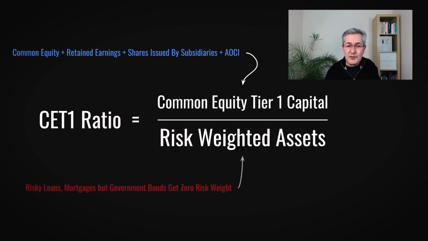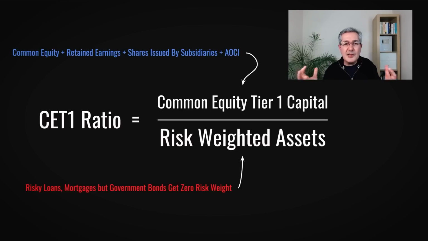Then the denominator is also interesting because it's not just the amount of assets. You could just take the size of the whole balance sheet, but that's not what regulators do. Certain assets have a bigger risk weight, and some of them have a zero risk weight. So for example, a treasury isn't considered risky at all, even though Silicon Valley Bank essentially failed because of its loss on its treasuries. But things like risky loans, mortgages, those have a pretty high risk weight because they're volatile, and if they lose value, then the bank could become bankrupt.